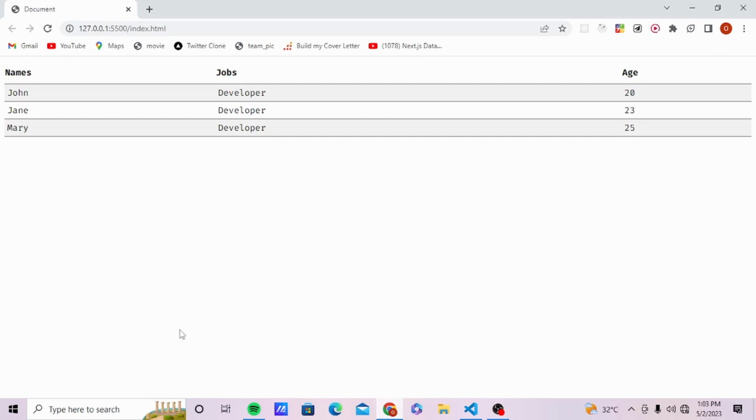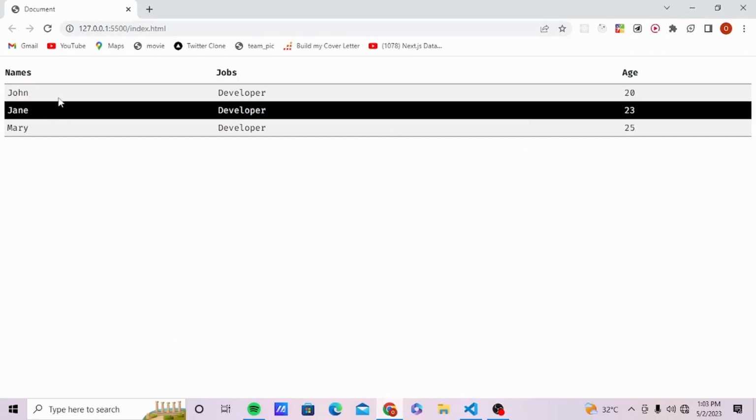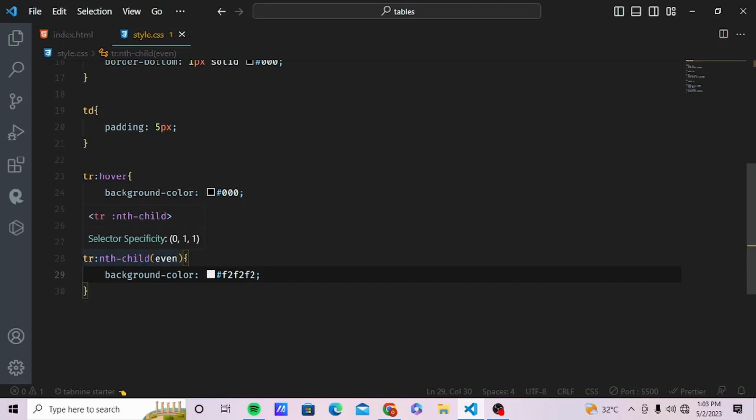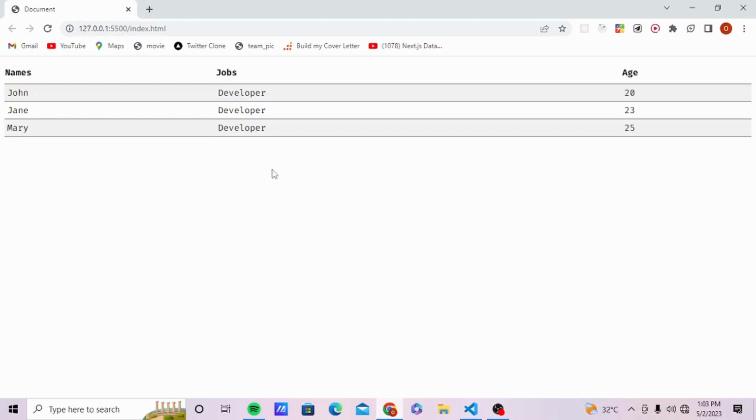You can see the even child is gray. So that's what this particular code is talking about: the nth-child even. So 1, 2, 3, the even ones are gray. I believe you understand that.